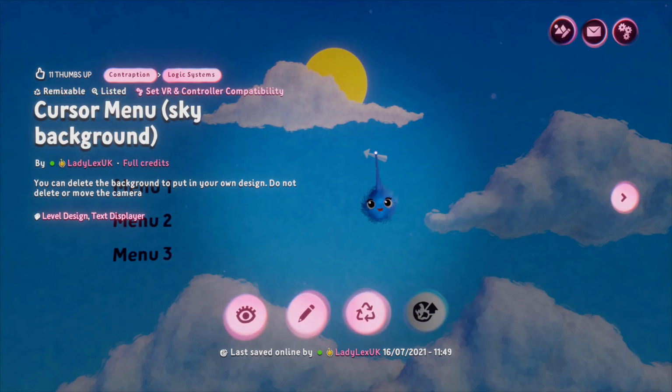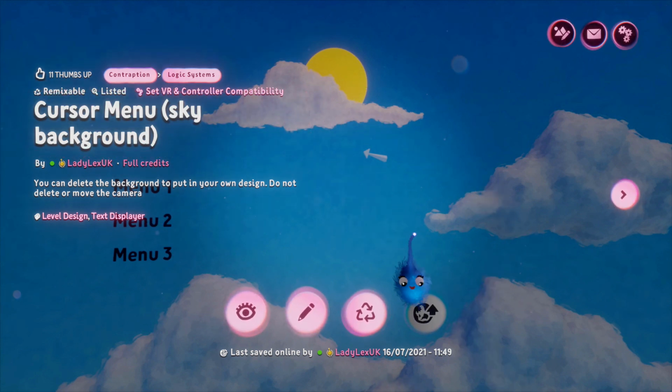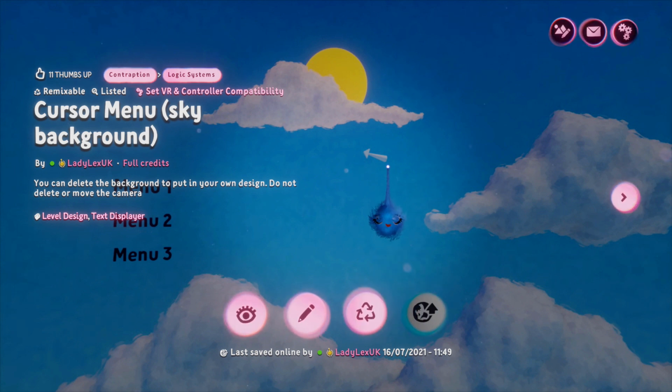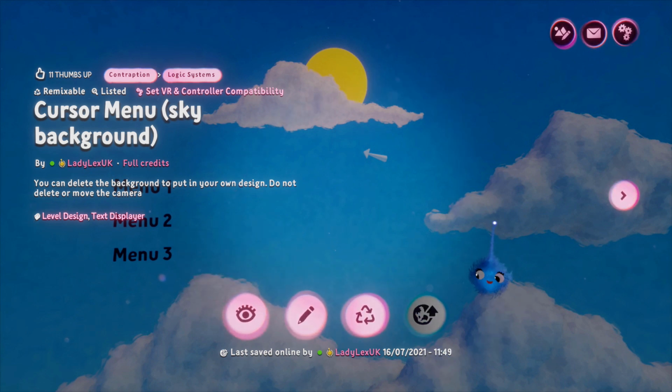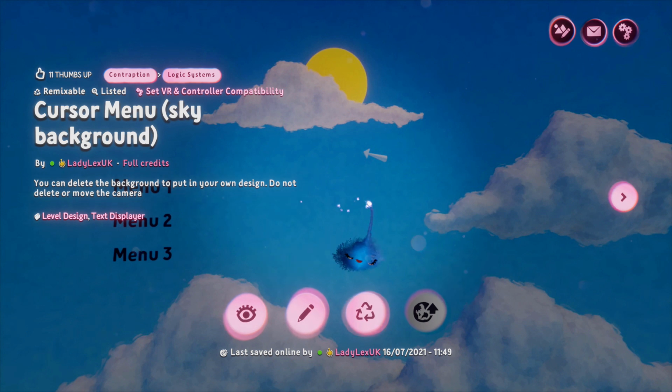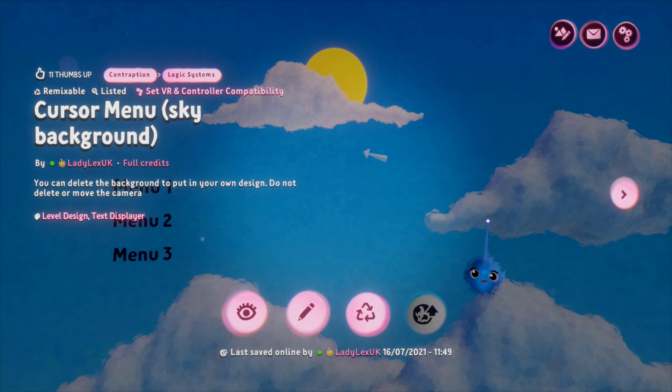You could change that cursor to anything you want, pointing finger or whatever, and as long as you name it cursor and the controller sensor is stamped to it, it will absolutely work. So you've got all the facilities there to do it, but it's already built for you so that you can use it.